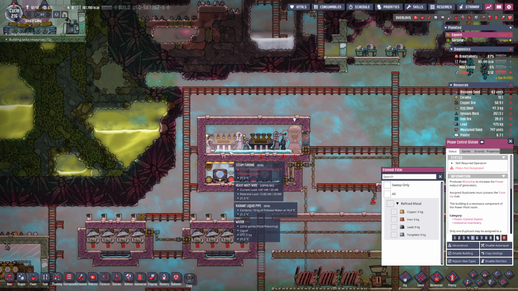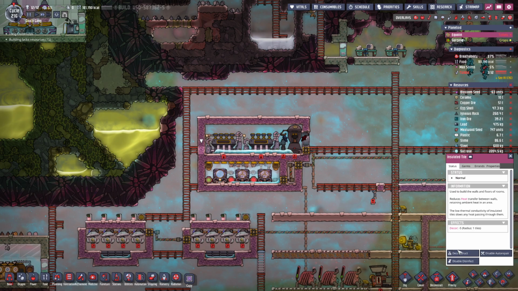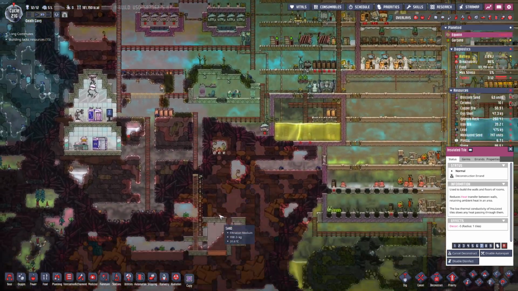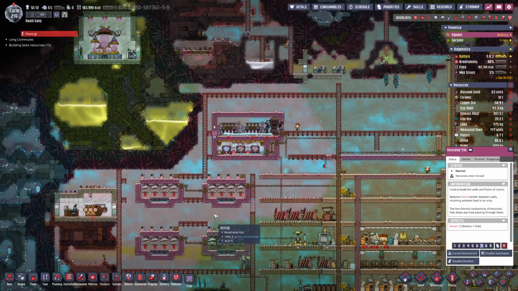How much water is here? 272 kilograms. It's too much. That's too much water. Let's dump it out. What could go wrong?